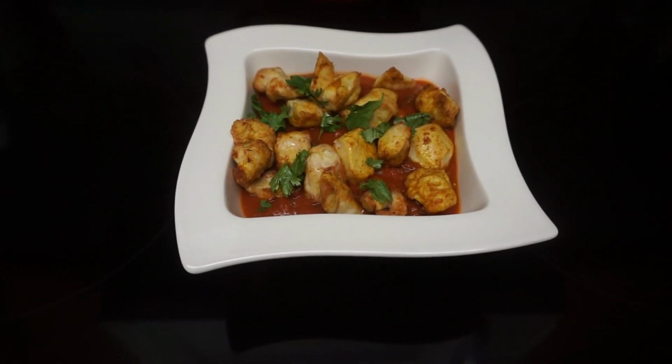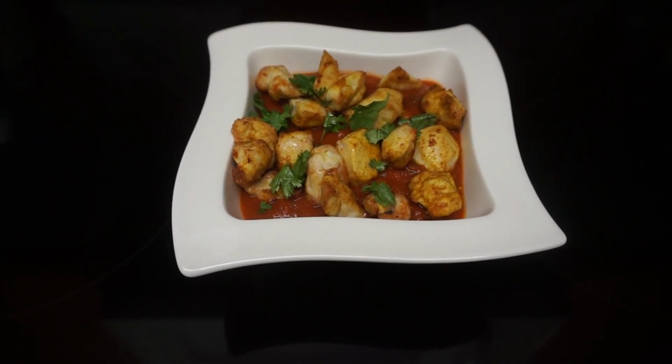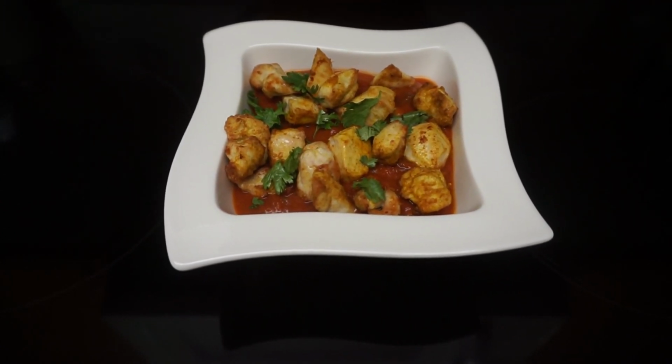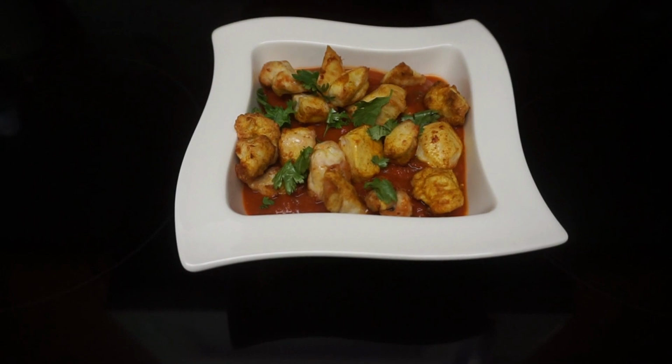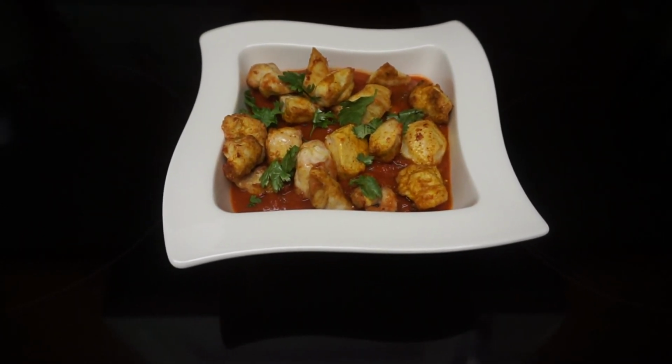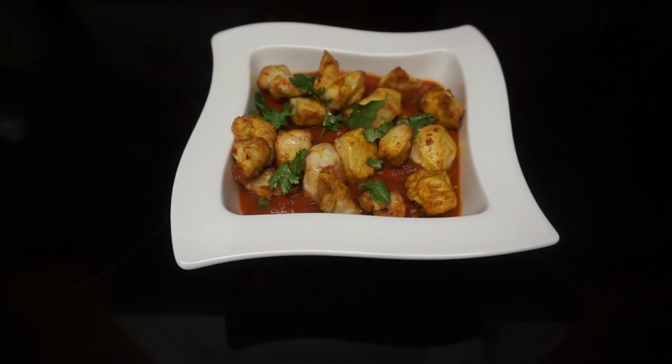And I decided on top of that, I chopped up and air fried a chicken breast. I seasoned it with a little bit of salt and a little bit of curry spice. And then I just tore some extra fresh cilantro on top. There's also fresh cilantro mixed into the chana masala.